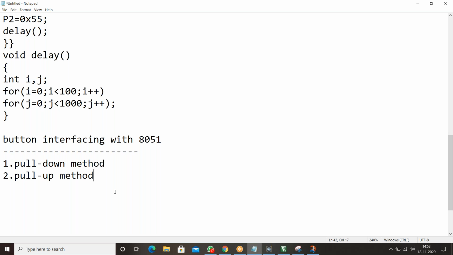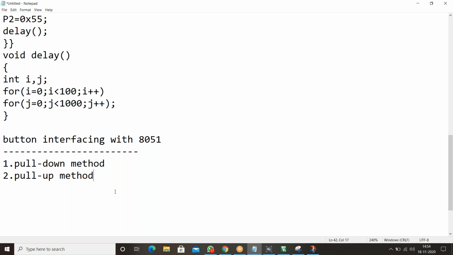Remember this: one end of the button is connected to a resistor, and the resistor is connected to ground, which is called the pull down method. In the pull up method, you have to connect the power supply to this resistor. These are the two methods.